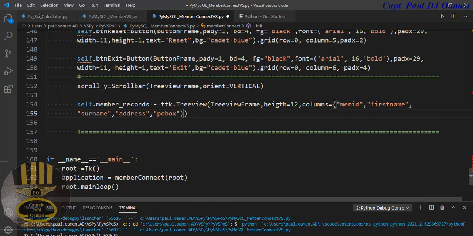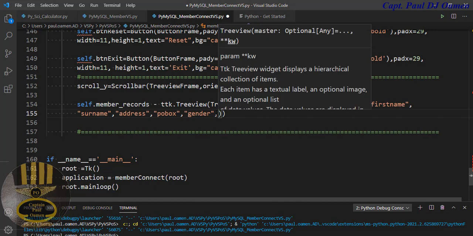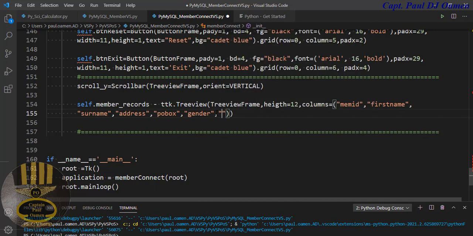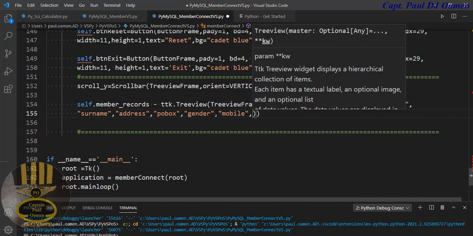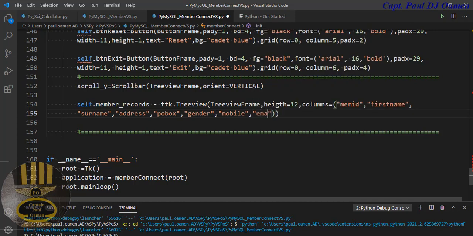Then we have as follows: gender, comma, mobile, let's say email, M type, that will be member type there, and that's it.